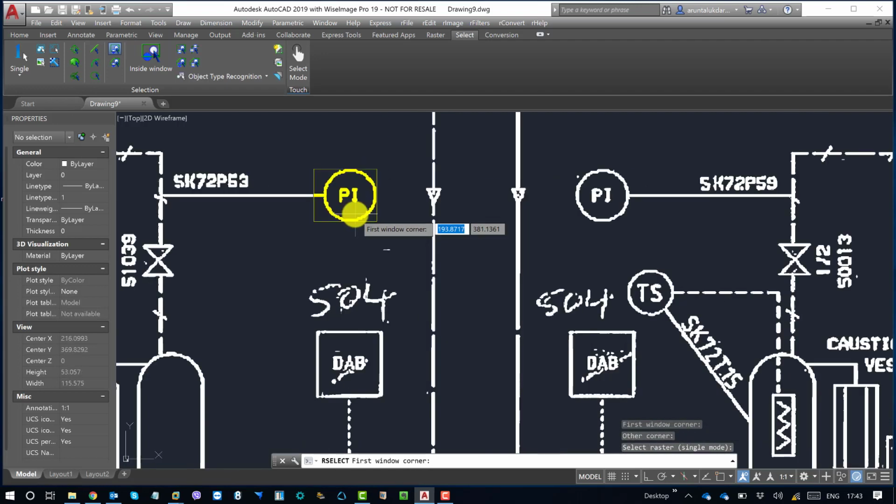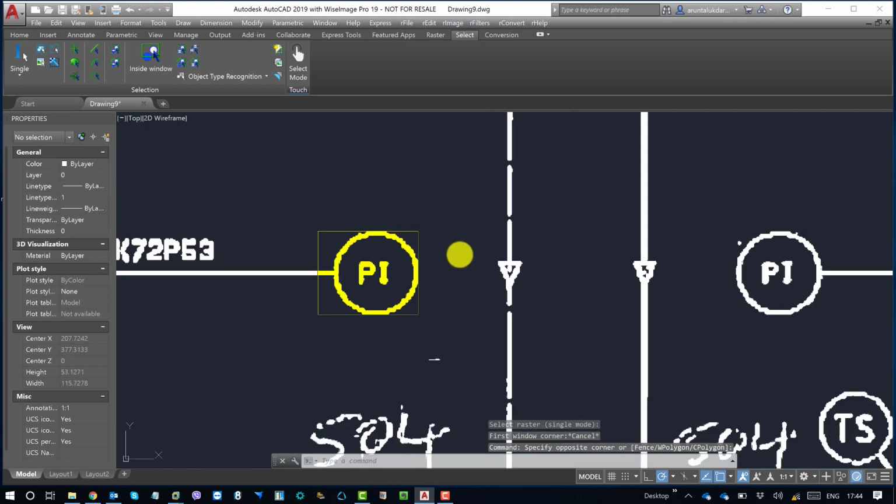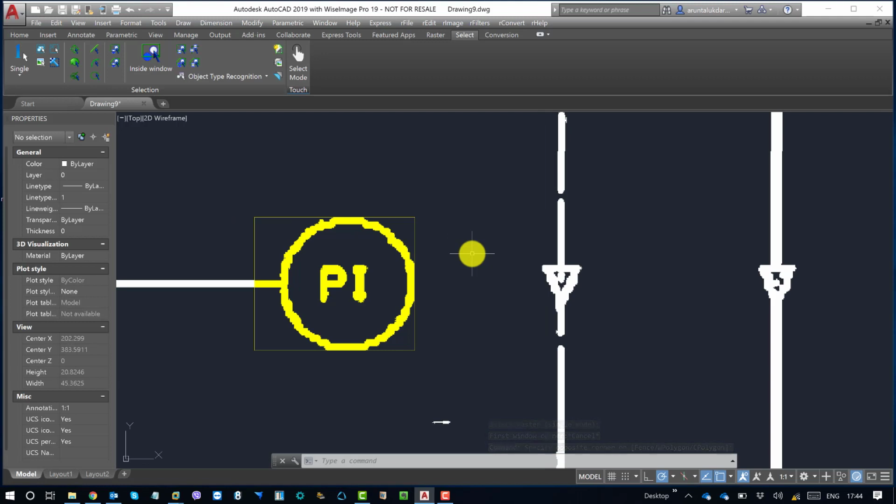The moment I select, it will select the raster entity and mark it yellow. Now you have to exit from the selection functions. It will remain selected.